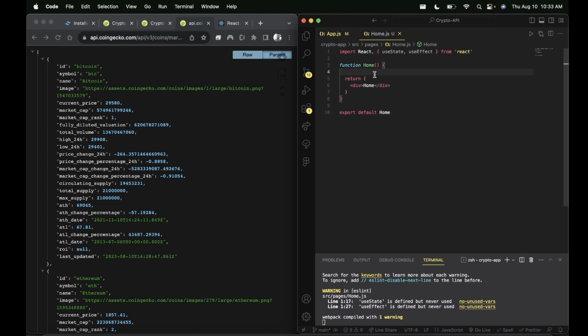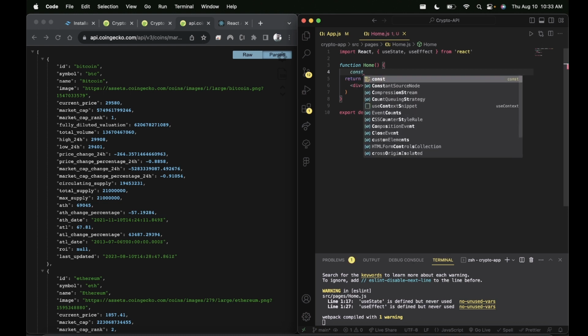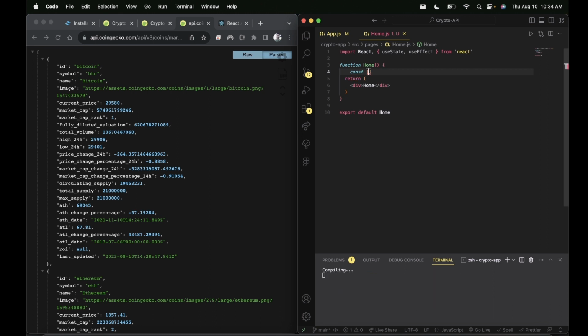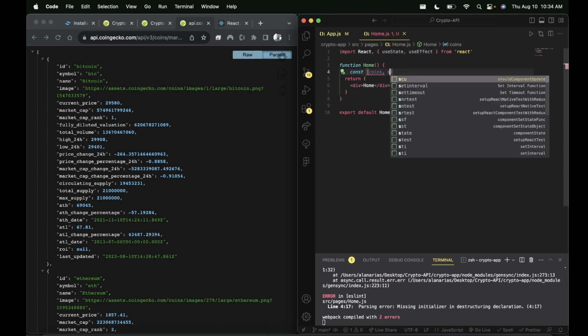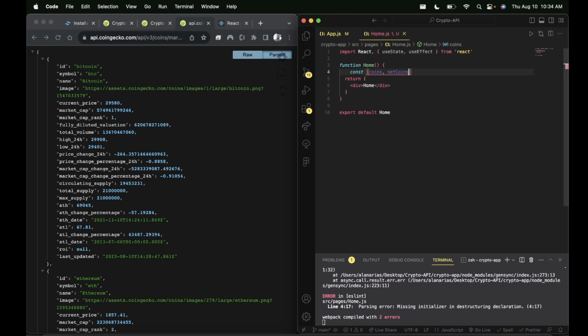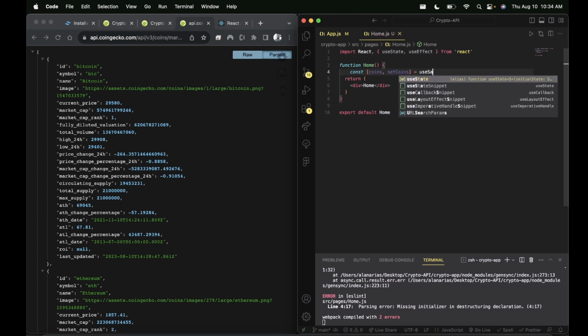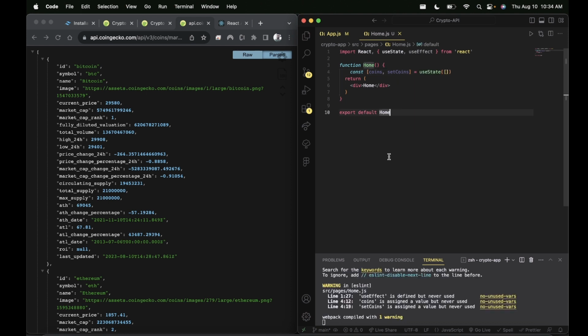So what we're going to do now is add the const, define the variable. We're going to call this coins, okay? And then we're going to say setCoins equals useState, and then brackets, because it's going to be an array. The reason it's in brackets is because all of this is an array, and the data is in brackets.